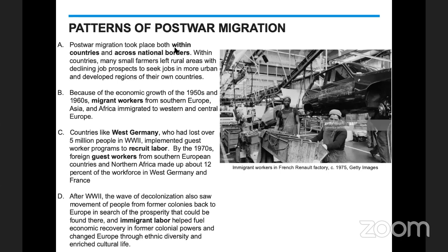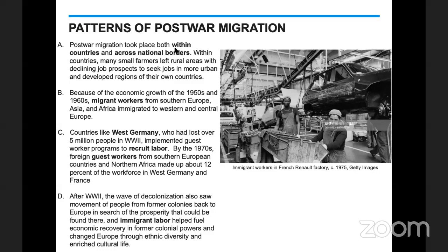another to seek jobs. We're also going to have, because of the economic growth after World War II in the 50s and 60s, migrant workers from Southern Europe, Spain, countries like Italy, leaving and going to the more prosperous Western and Central Europe. We're going to see Asia and Africa also, or a lot of guest workers leaving Turkey, going to places like West Germany that we'll talk about in a minute. But we do see this movement that happens after World War II.